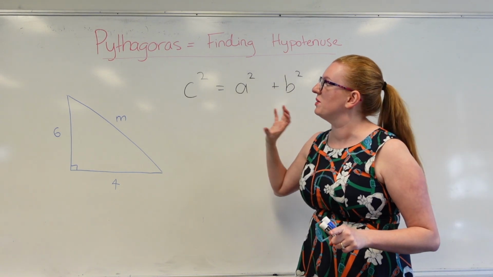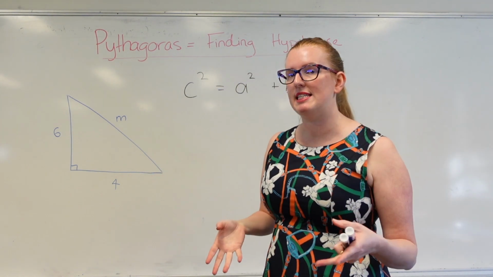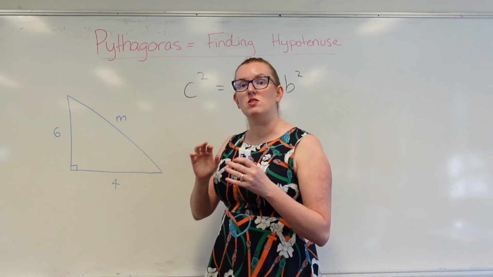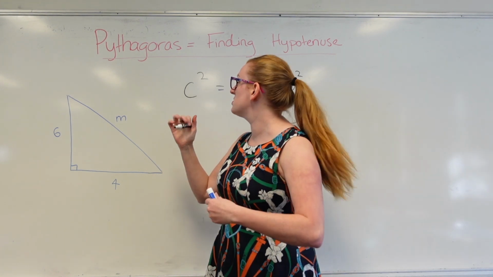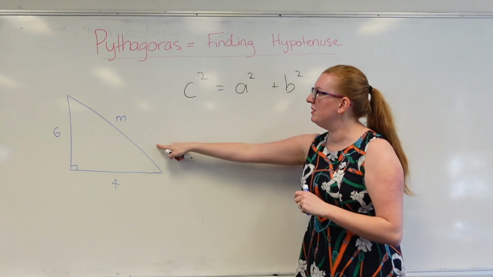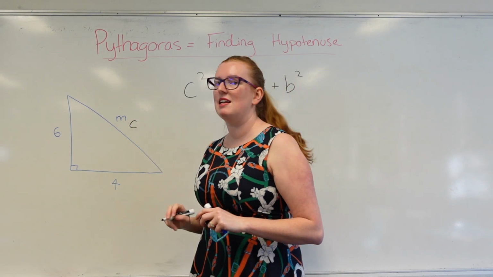Okay, and now what we're going to do is on our picture we're going to label our sides, which one's a, which one's b, and which one's c. So our long side, which is our hypotenuse, is always c because it's the longest one. And if you think about it, if these guys, when they're squared, are adding up to this one, it makes sense that the longest one is going to be c. So this is our c.